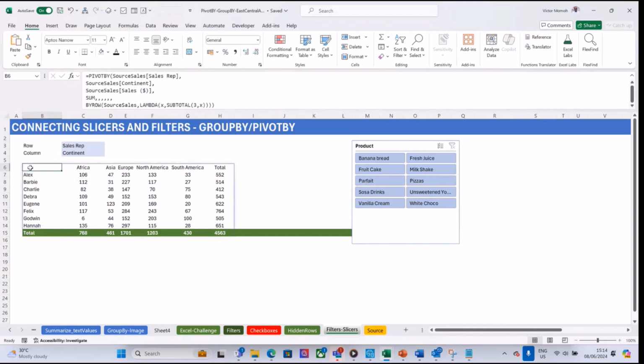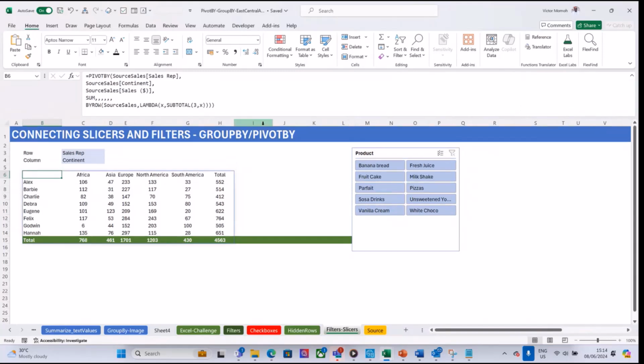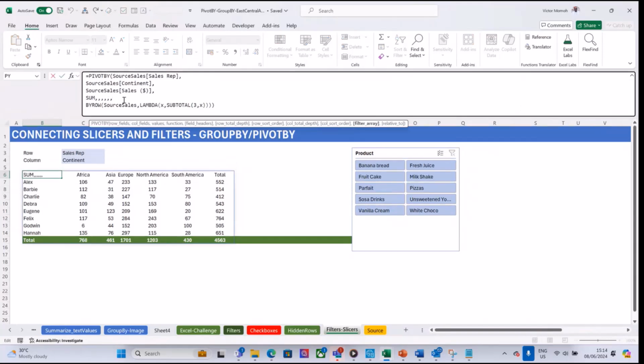So what I need to do now is in my calculation here, I need to bring that into my expression. And I've already done it, because the last time I kind of showed something like this, I decided to set it up already. So let me show you what's going on here. Everything is the same. The only thing you deal with here is the filter array portion of it. That is all. The filter array just needs 1 and 0.